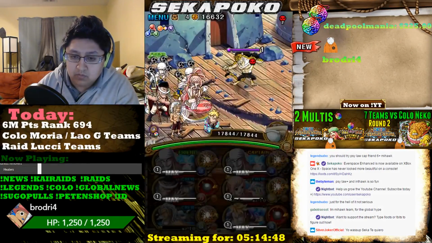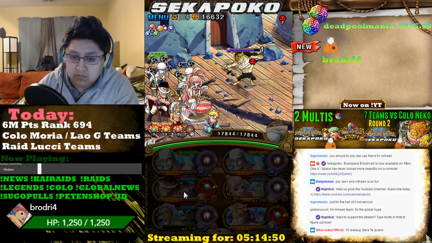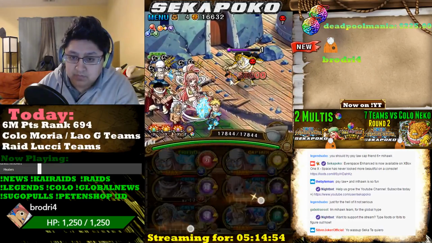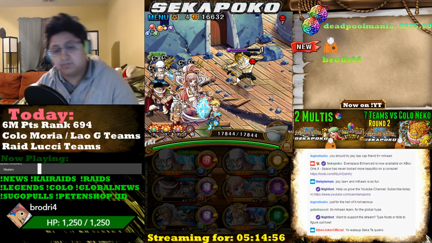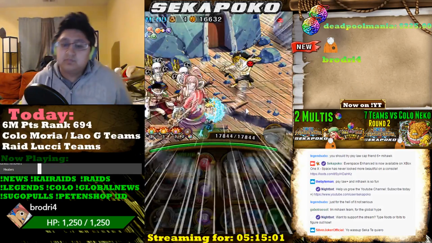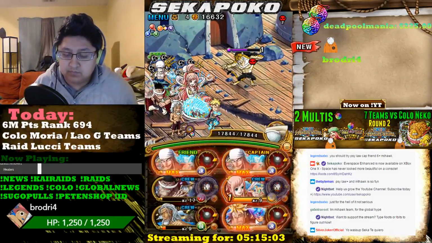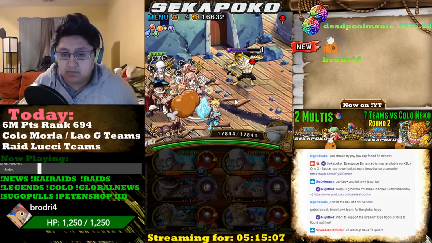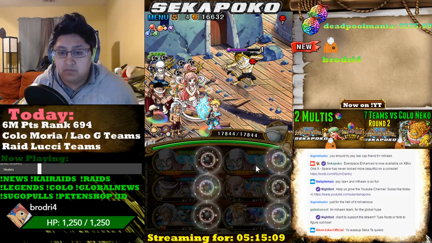You use a 20% HP cut on the Rayleigh, which is really nice. You need 30% HP cut on the Whitebeard, which is also nice. But if you have the 20% HP cutter, that'd be fine too, because he only has 6 million HP. And then you just pop both Enel specials and you're done. Very easy team to run overall. Very safe team, and overall very good team to kill the Lucci. I didn't really have any problems with it. It just takes a long time.